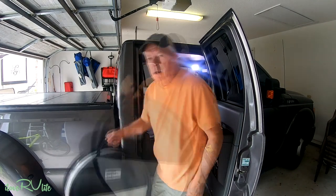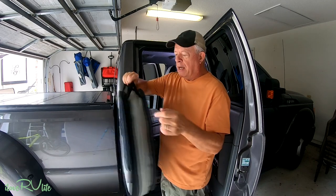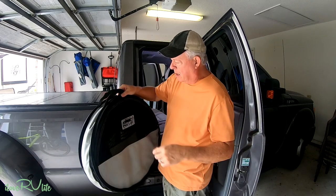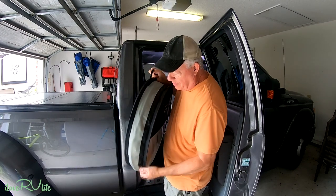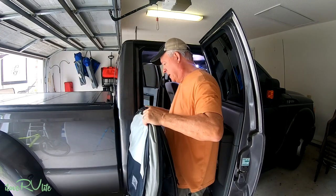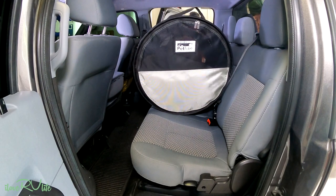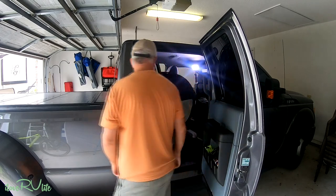Let me show you how the pet tube installs — it's pretty easy. I've put markings for driver side and passenger side because there are straps you attach to the back seat. After doing this a dozen times, I just took a marker and marked that. It zips like this and it's spring-loaded, then it pops open. Look how big it is once it unfurls.